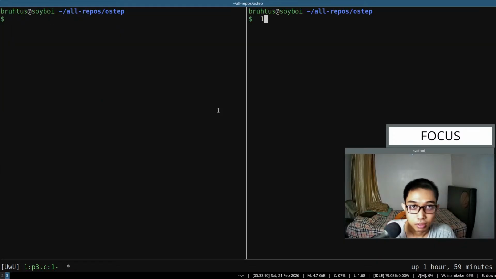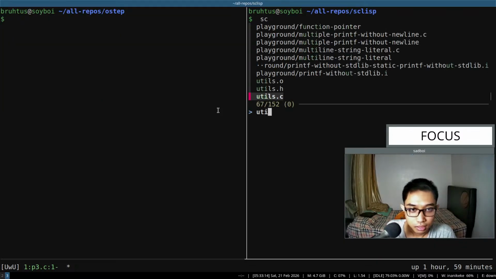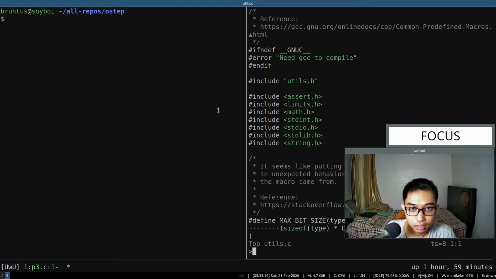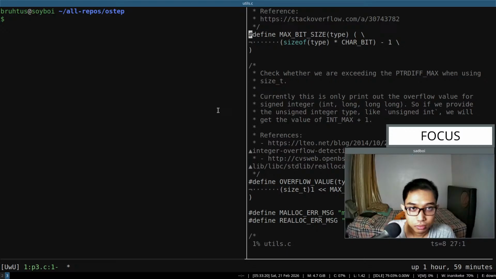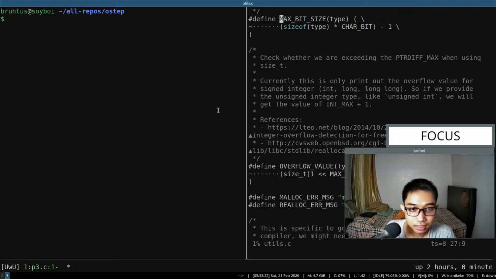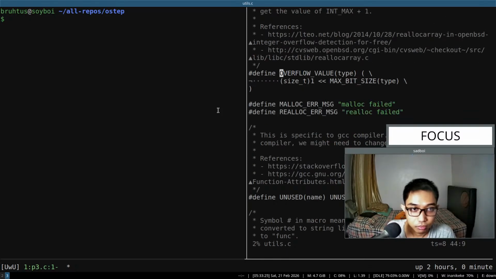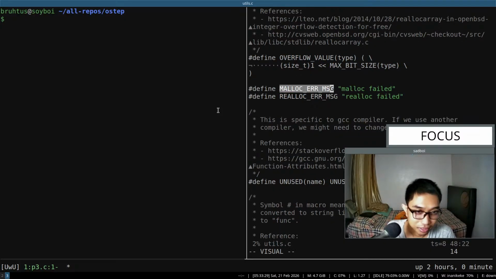If you take a look at this, I have a macro for max speed and overflow value and even the error message to make it consistent, right?